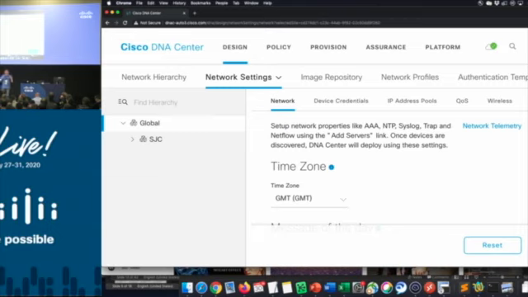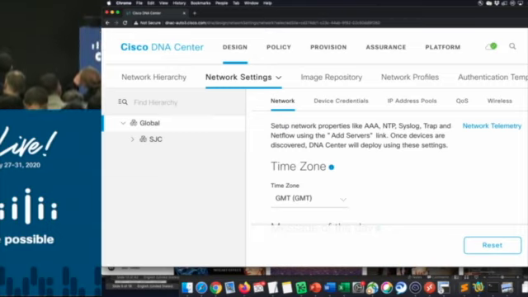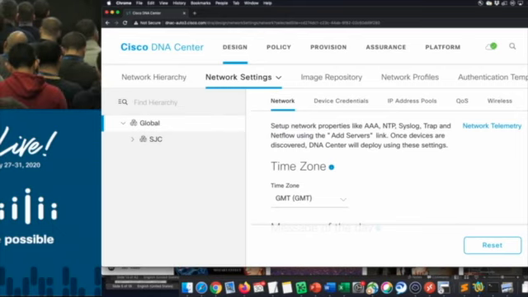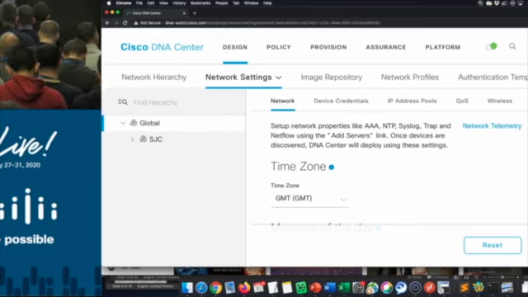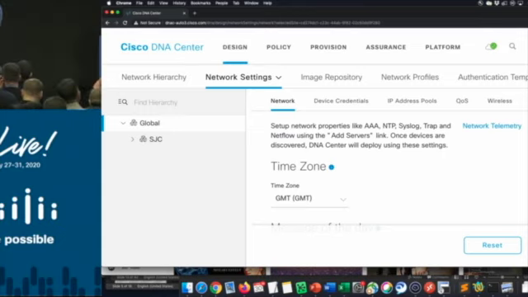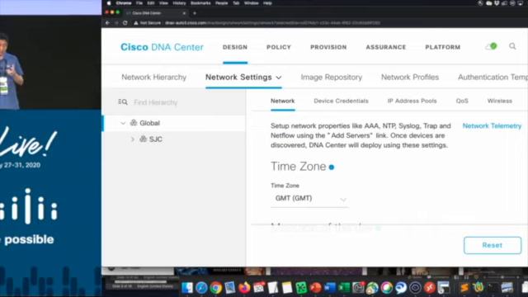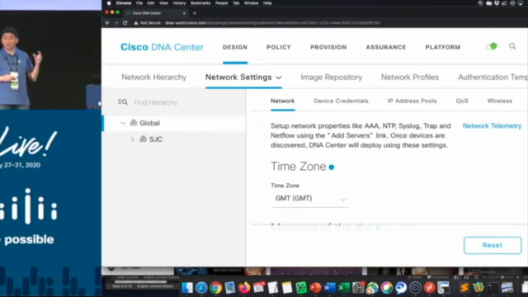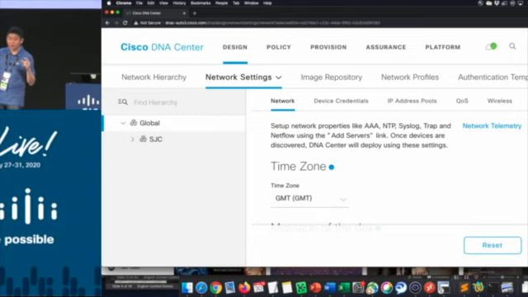Why is this scheduling important? Because we'll talk about software image upgrade later. Especially in Europe, you have different sites across different time zones, and you want to make sure you activate the image at the local time. Before, if you managed multiple sites, you had to do that time translation yourself, then activate it.